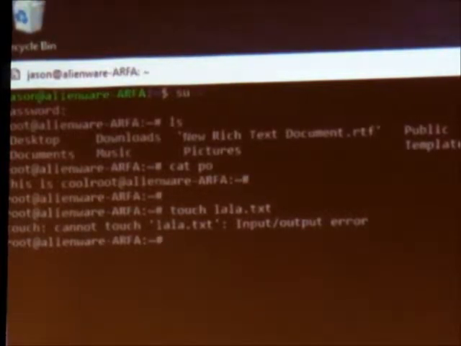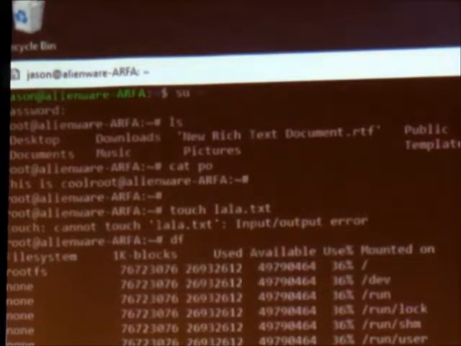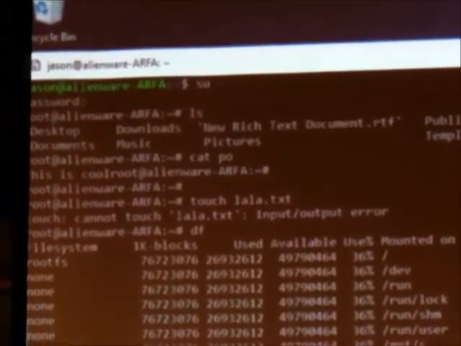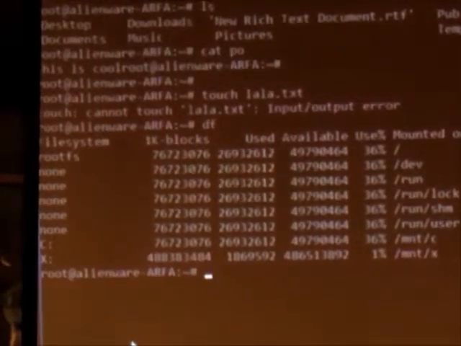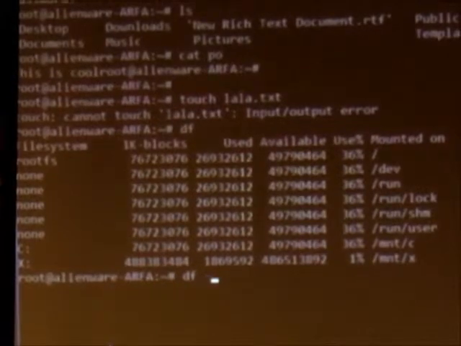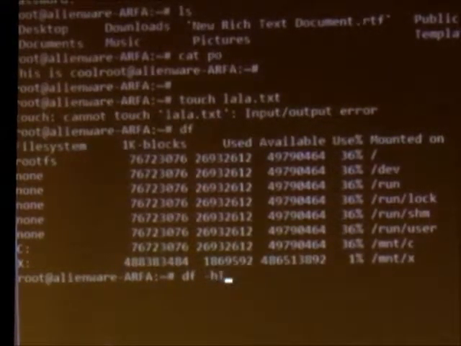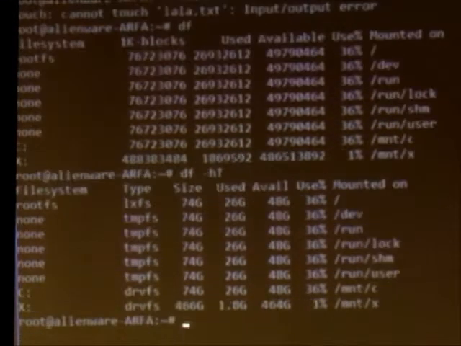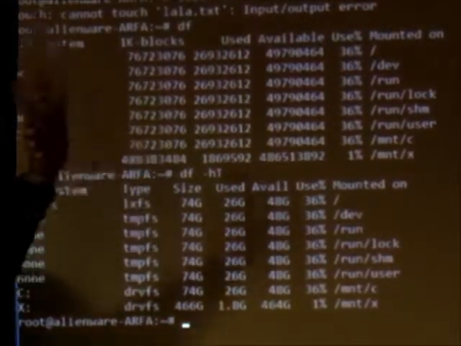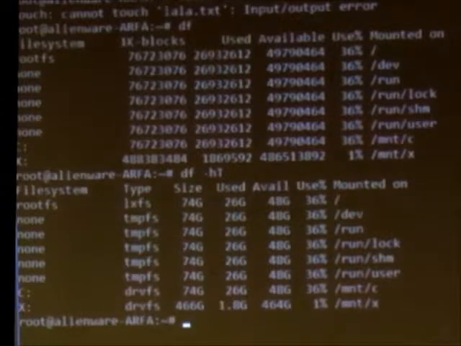Creepy, isn't it? That's VolFS. So it isn't, and if I type df, guys, I can see I don't have all the special file systems, I don't have proc or anything like that. If I type df -hT, capital T for the file system type, look what it says. It says that it's LXFS. This is what Microsoft calls VolFS, capital V, capital F, if you look at any documentation online. It's a Linux subsystem file system.